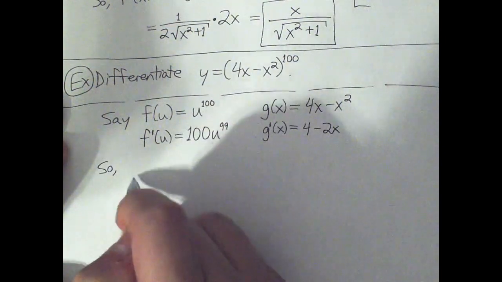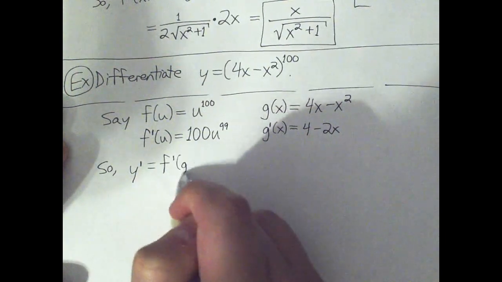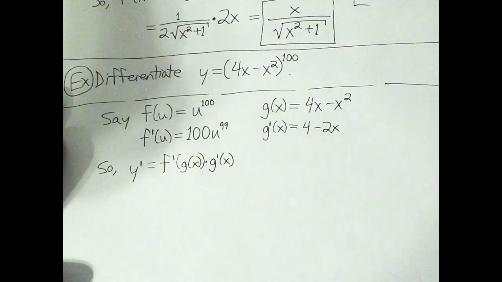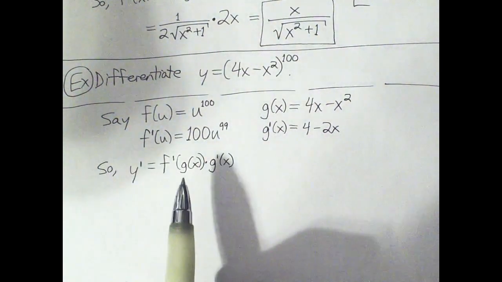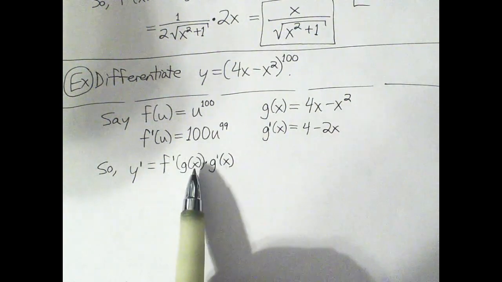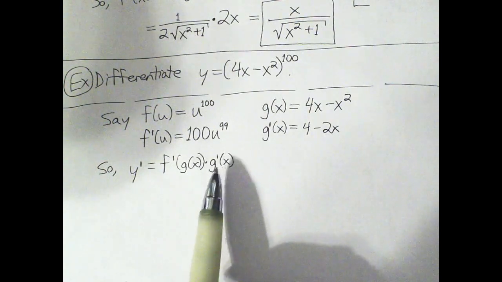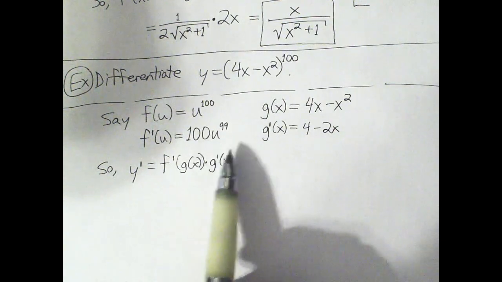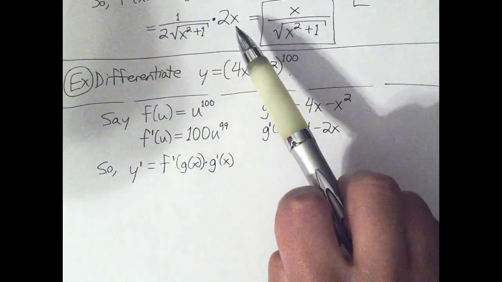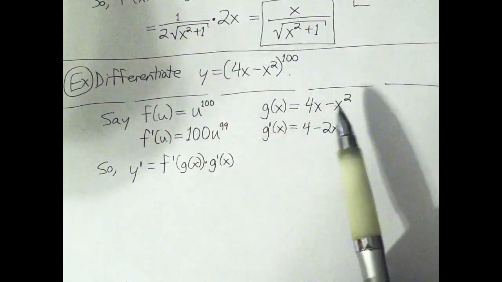So let's do the chain rule formula. Y prime is f prime of g of x times g prime of x. Notice that as we do these, the chain rule formula is telling us to do f prime of the inner function times the derivative of the inner function. So there's always this times g prime on the outside. So all of these ones that we're doing, it's kind of like this 2x that we had in the previous problem. Like, where did that 2x come from? It was the derivative of the inner function.